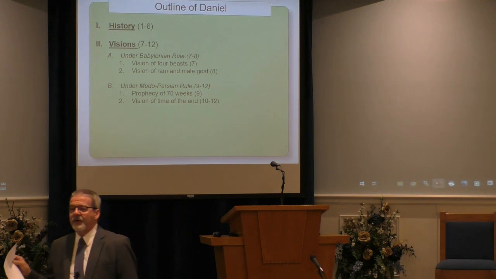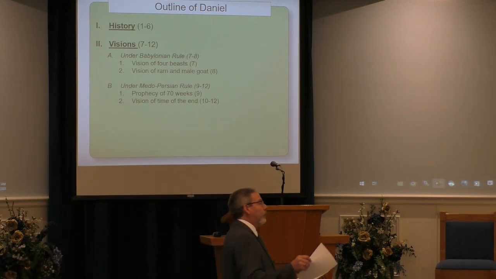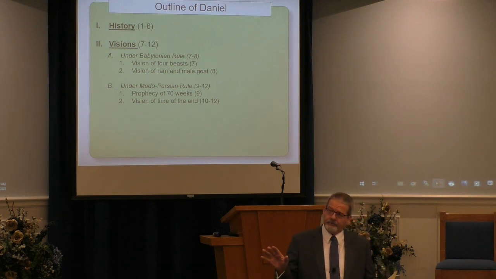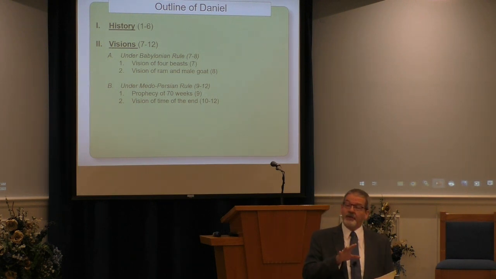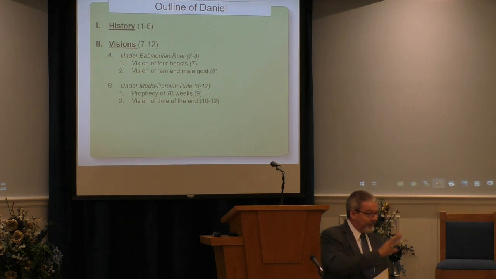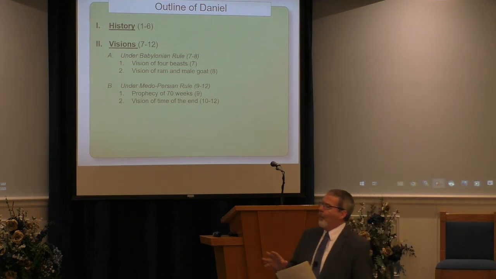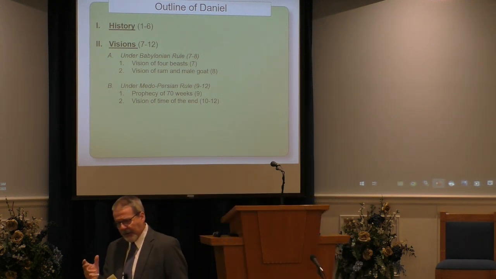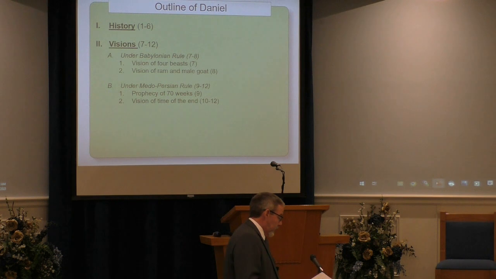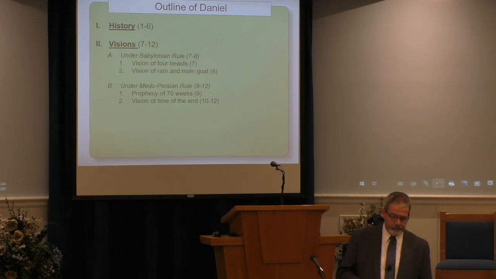What's the theme of the book of Daniel? God rules in the kingdoms of men. God is in control. And so when we get to the visions, later you say, well, I'm getting confused. I don't understand this 70 weeks. That vision of 70 weeks, the vision of the time of the end, etc., all of those visions are going to relate to the concept that God rules in the kingdoms of men. Does that make sense? So if I've got the overall theme, and I've got the overall purpose of the book, and I'm seeing that so far, when I get to those visions, that's going to help me that I'm trying to figure this vision out, but it has something to do with the fact that God rules in the kingdoms of men.